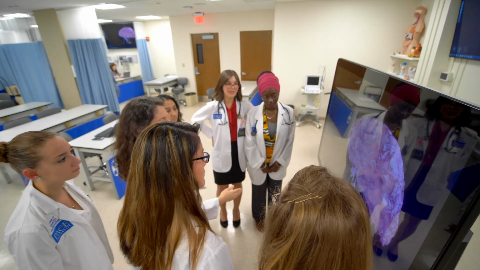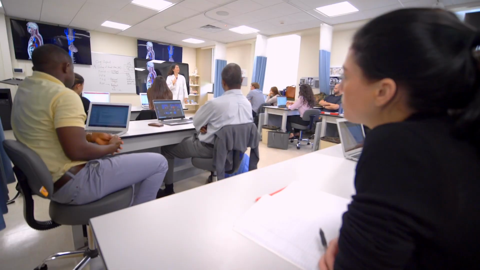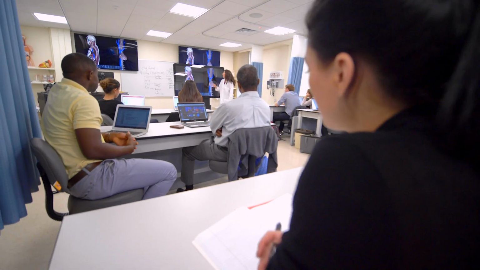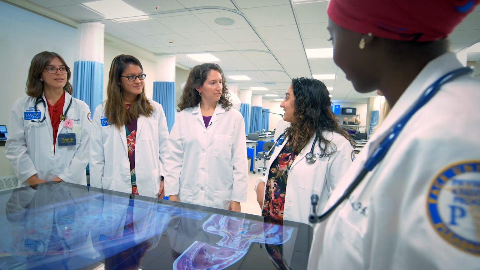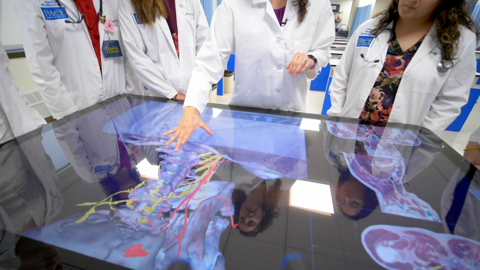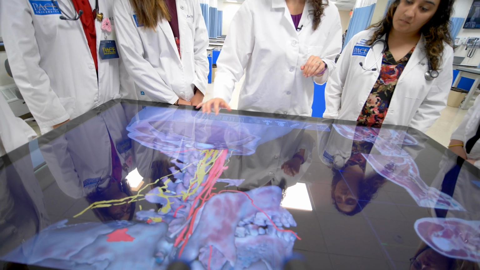Instructors can use this tool as a method to give homework assignments that can be exported to learning platforms like Blackboard, or it can be used real-time in the laboratories. So that's something that we have fun with in the lab, is being able to pull up a case on a pneumothorax and seeing different ways to visualize it, different ways to adjust the density, different ways to slice it, and then scroll through it.